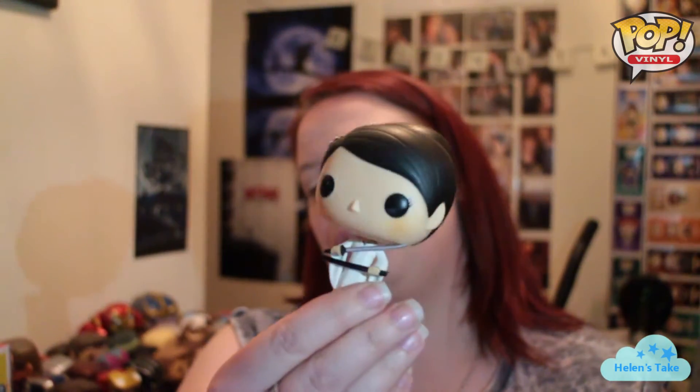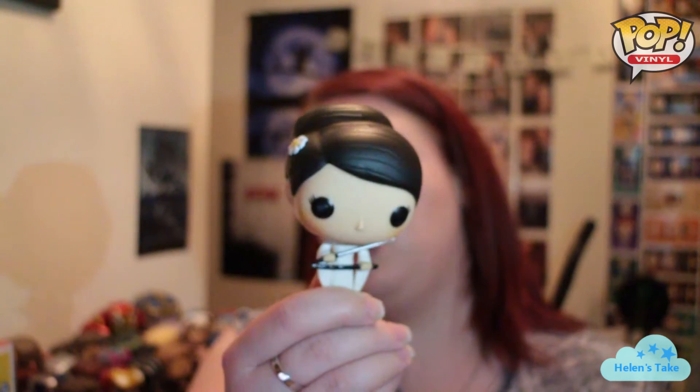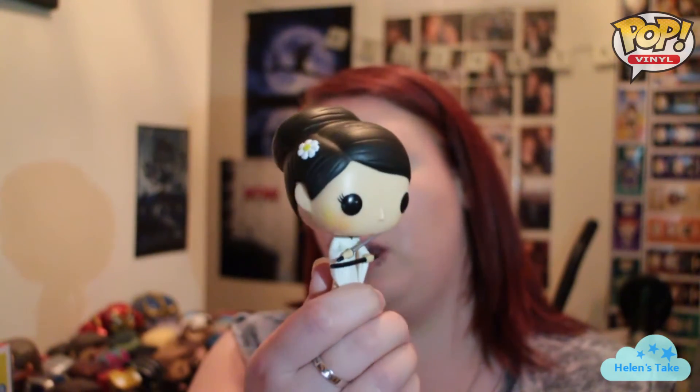The only problem is I need to find something that's going to work for my Johnny Lee Miller Sherlock, and I'm going to have to make sure he's wearing clothes because there's no way I'm going to paint all those tattoos on a pop. I got this one for about £5 because my sister was ordering something from the person who was selling this already, so I didn't have to pay any postage — I just paid for the actual pop. Not bad for £5 — it makes me feel less bad about taking her head off.